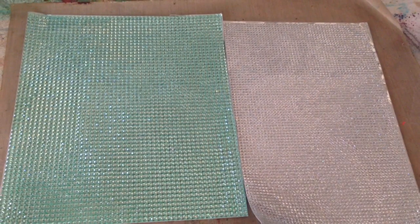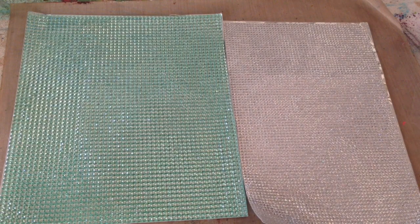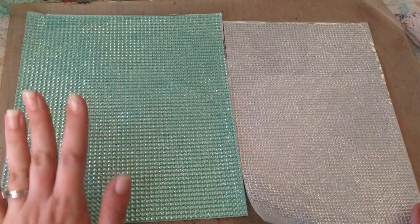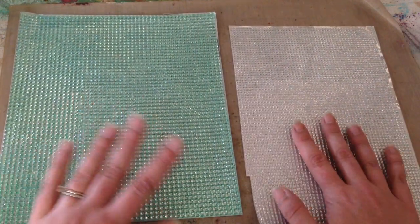So I wanted to make sure that you guys did know that difference, and I hope you enjoyed this last little tidbit on the comparison between Die Cuts With a View jewel sheets and the Buckle Boutique adhesive rhinestone sheets.